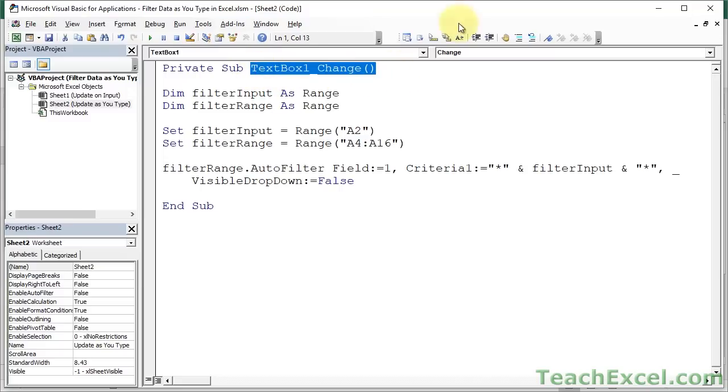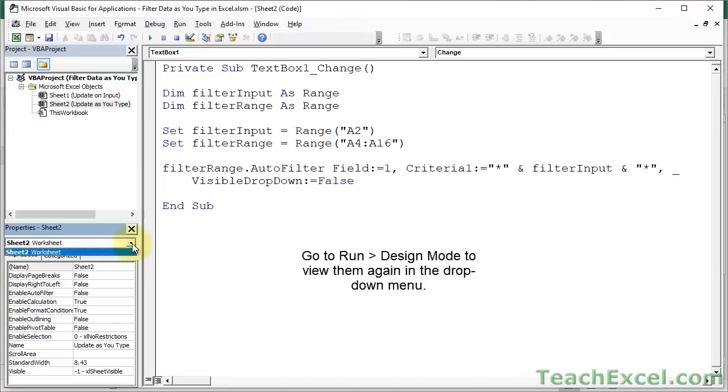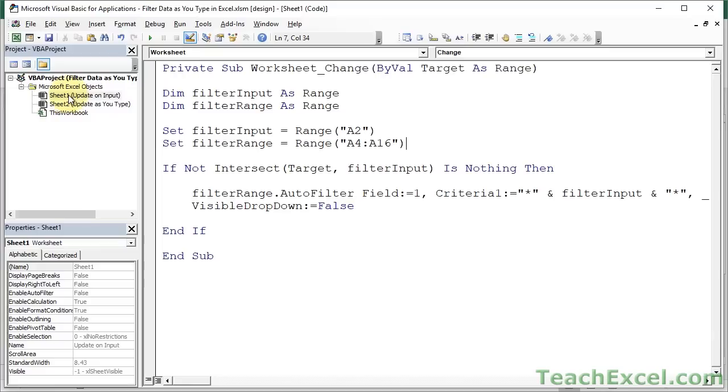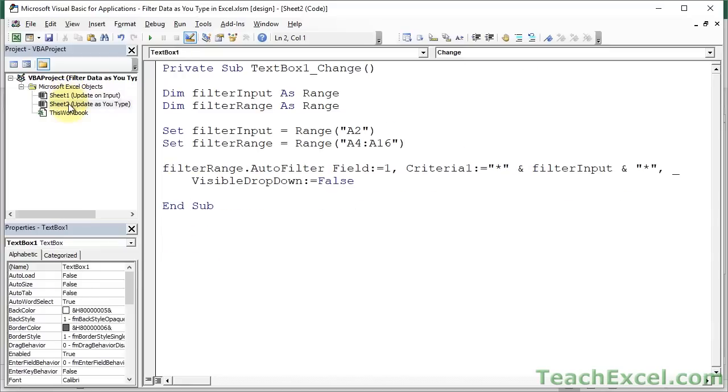So here, the text box has been changed. I have typed something into it. I'm running the code, but I get the value from the linked cell. Filter range stays the same. Everything else for autofilter stays the same. Now, when I'm in the regular VBA window like this, you may notice that we cannot, with the drop-down arrow, select the text boxes. But just know you can access all the code that's created in the entire process here just by double-clicking sheet 1 and double-clicking sheet 2.